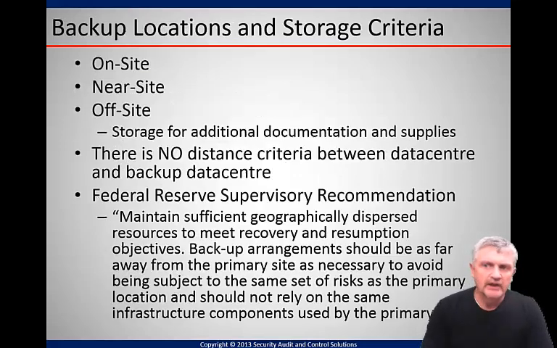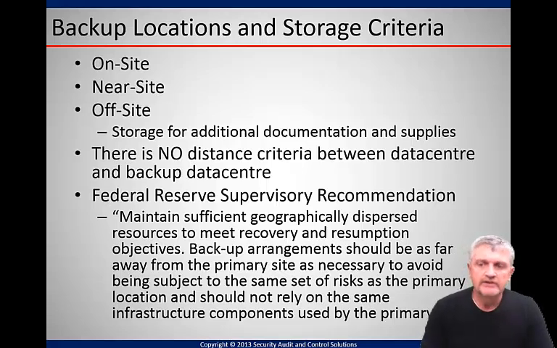Now, also backup location and storage criteria. One of the interesting things is I've looked at some of the documentation of some of the books, and they define certain criteria such as how far should a building be? We can have on-site backups. We can have near-site or off-site. Now, off-site storage for additional documentation and supplies. Now, as I've said, some of the documentation define distance criteria. There is no distance criteria between data center and backup data centers defined. And the reason for that is we have different areas. We've got mountainous areas and so on.